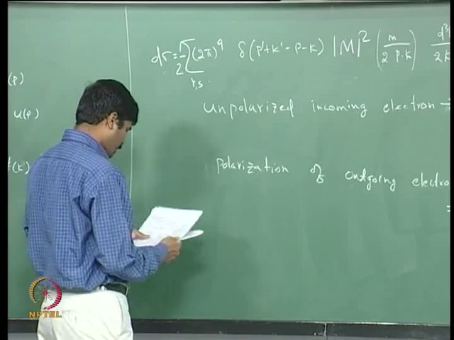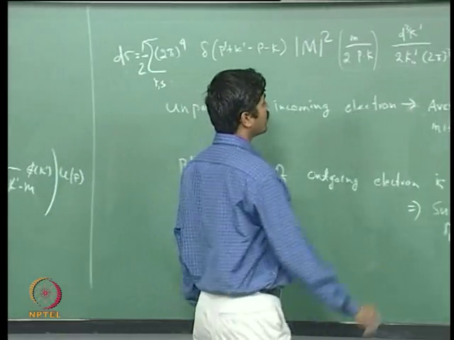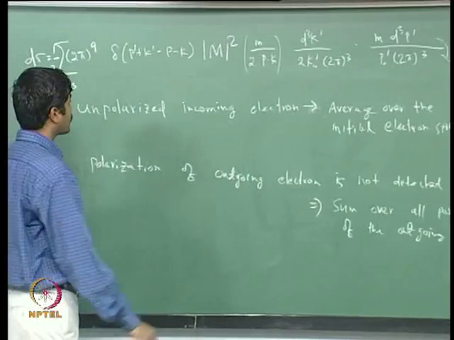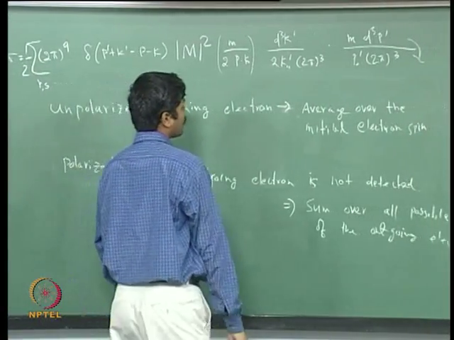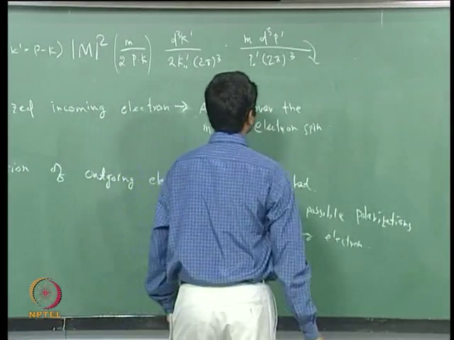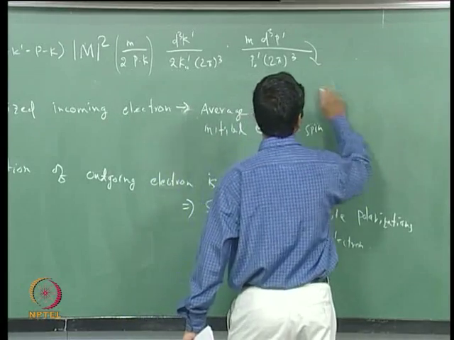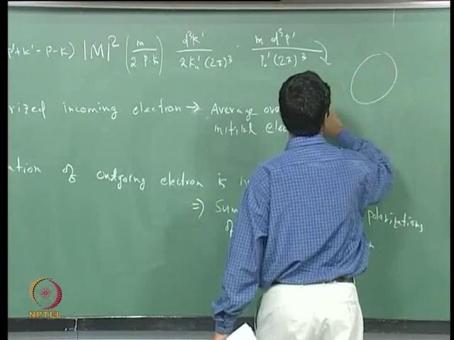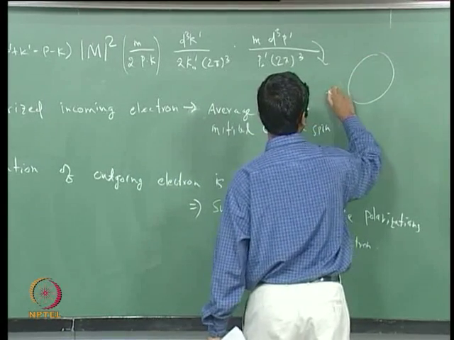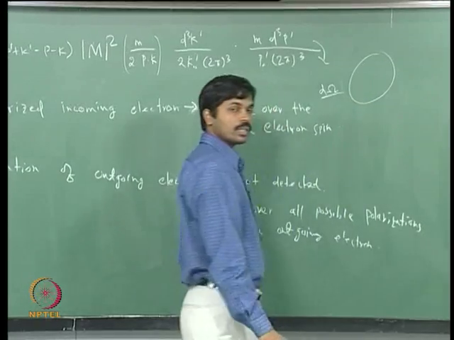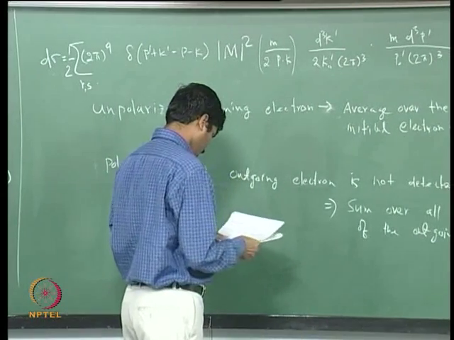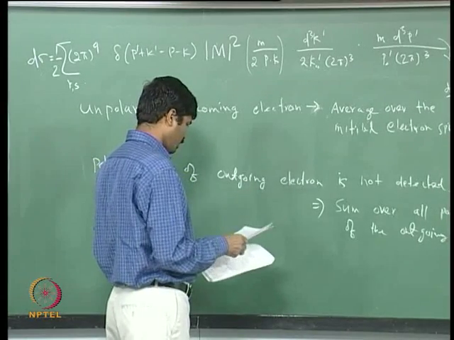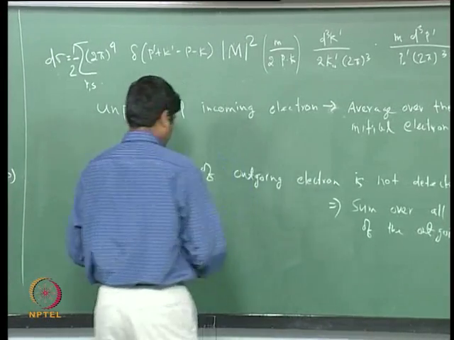Then what we will further do is integrate over the outgoing electron momentum, and then finally we will see what the differential scattering cross section is when the outgoing photon momentum lies in some solid angle d omega. That is what we are interested to compute, which we will do in the next lecture.